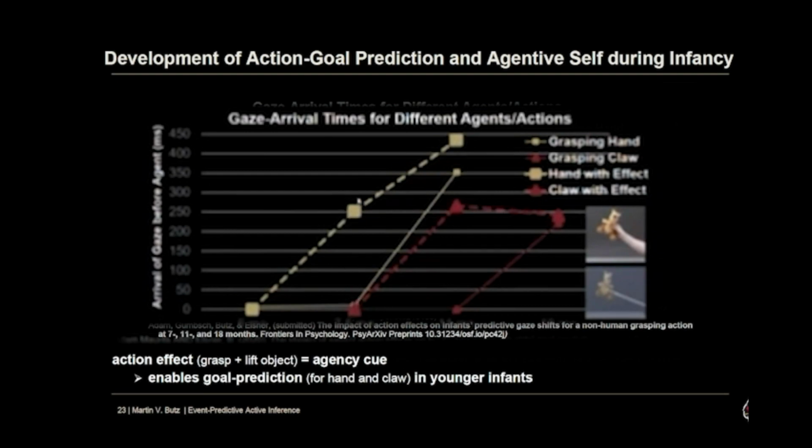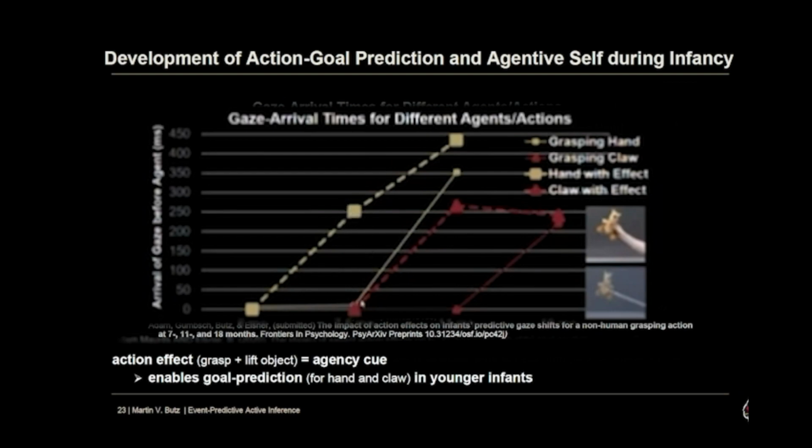And at 7.5 months, we see these anticipatory eye saccades, but only when the hand is actually grasping the object. Of course, over multiple trials, right? In the first trials there's no effect, but by the second, third trial, this effect emerges and you see the anticipatory eye saccades. Apparently because the children realize, this hand will do something with the object, and I want to know when this happens, want to prepare for this, observing this interaction, and so I look in anticipation of this.